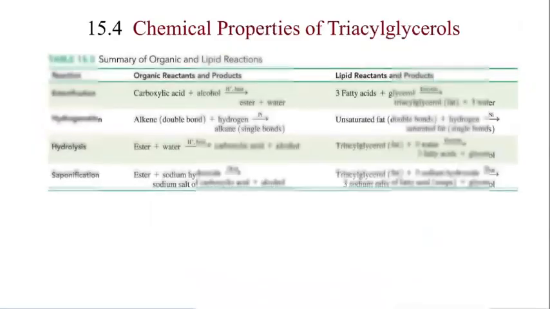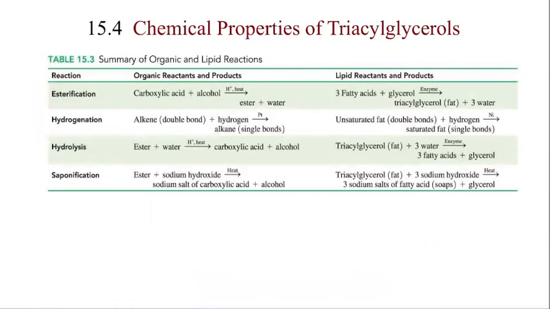Then let's move on to talk about reactions. So there are certain chemical properties that we need to investigate when it comes to specifically triacylglycerols. They are all summarized in table 15.3. And what you see in table 15.3 is that the reactions that we're going to talk about in chapter 15 are not foreign to you guys. These reactions we actually mentioned already in chapter 11, and we mentioned them in chapter 14.